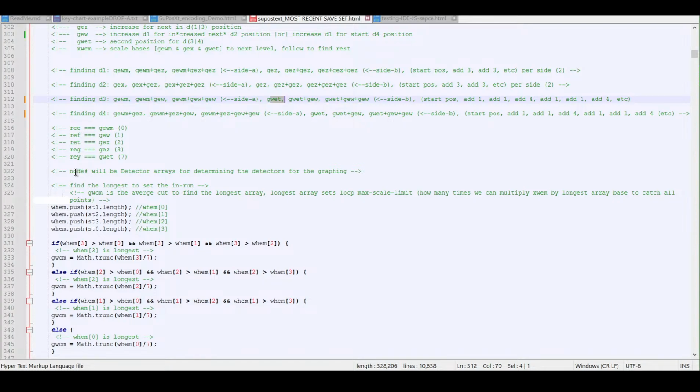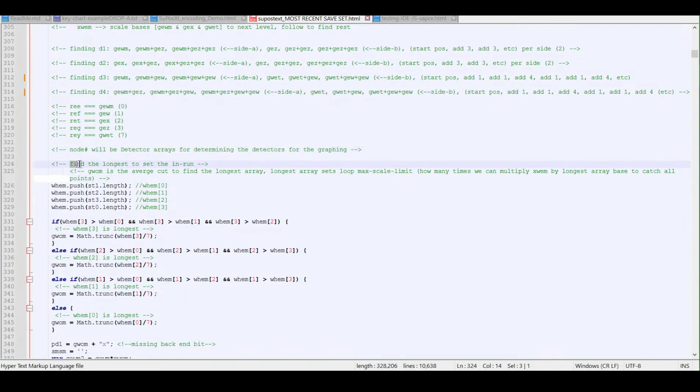Okay. So node pound will be detector arrays for determining the detectors at the beginning of the graphing. Find the longest set in the inrun. Gwam is the average cut to find the longest array. The longest array sets loop max scale limit.